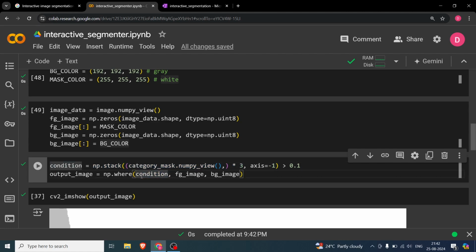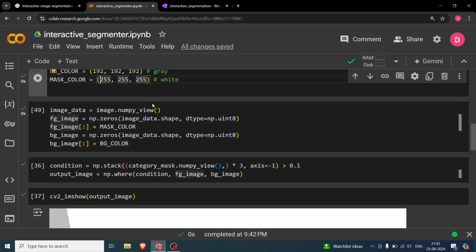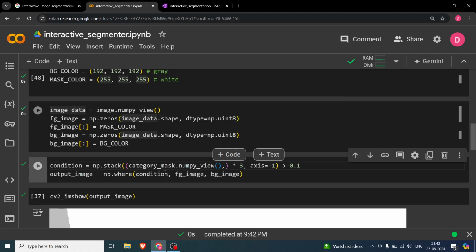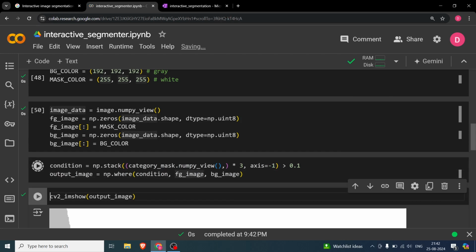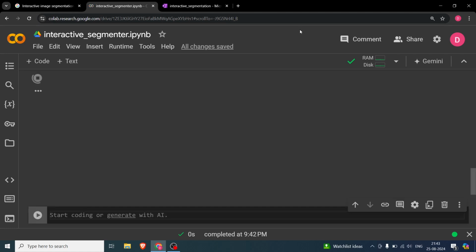Wherever this condition is true, foreground image is the mask color, total white. So our image will be total white, and background is a little bit darker gray color. Okay, so I'm going to hit shift and enter.